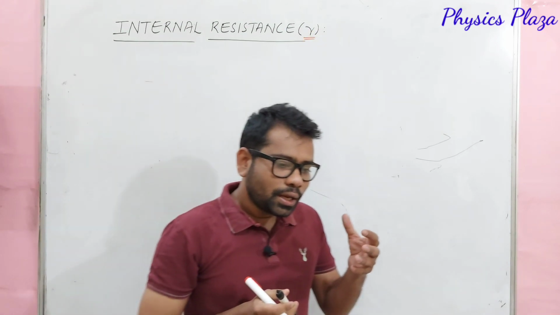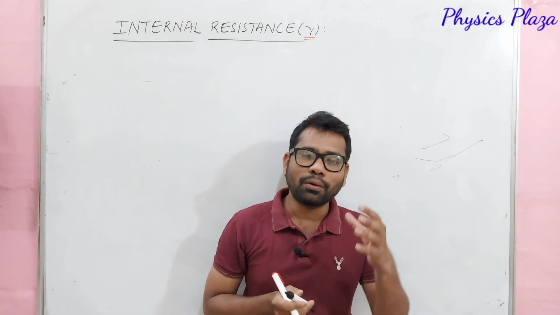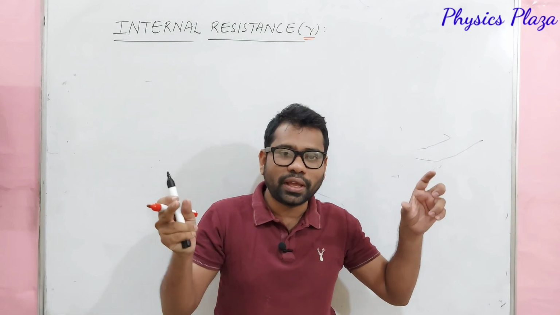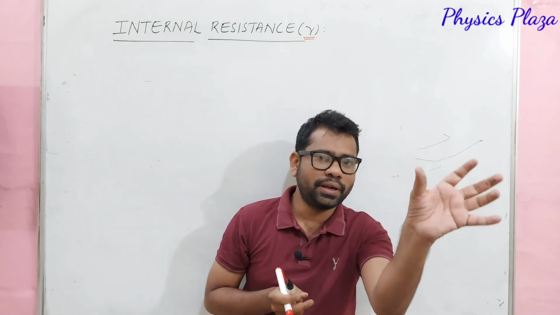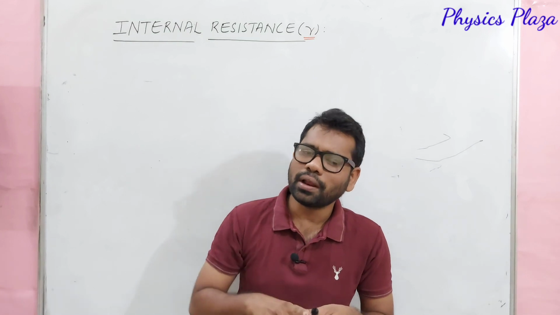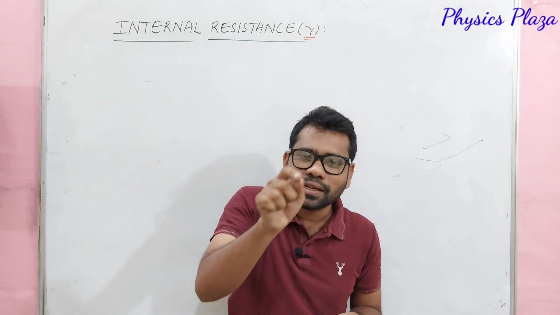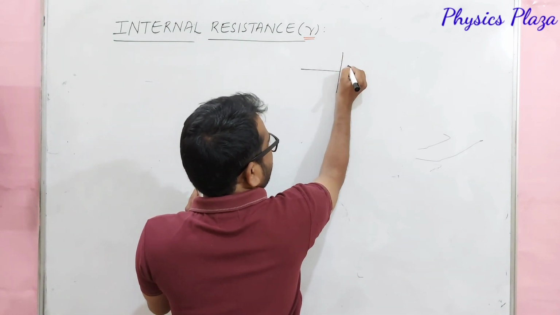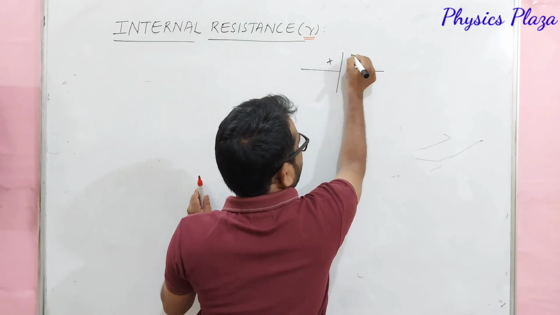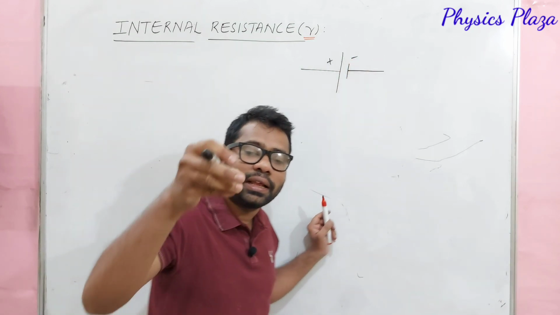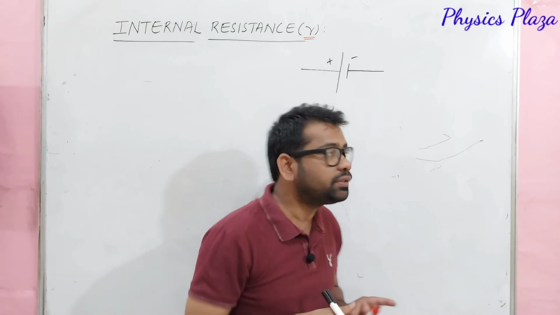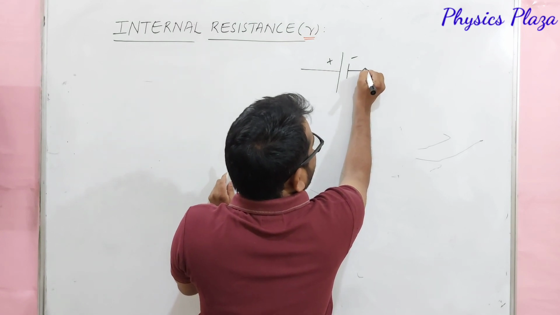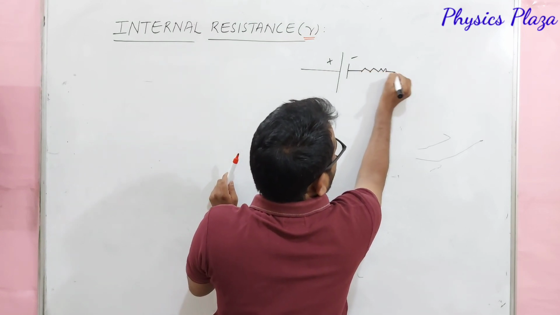But dear children, in a circuit, how can we represent internal resistance? Because it is inside, we cannot see it. We can show symbols like an ammeter or a battery, but how can we show the internal resistance when making the circuit? Let us see, dear children. Whenever you make a circuit, let us say it is a battery. But the internal resistance is inside of that cell actually. So beside it, we make a resistor symbol like this.